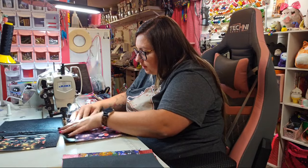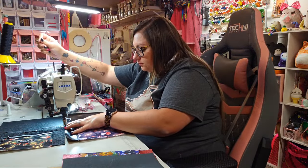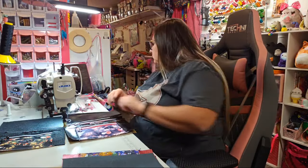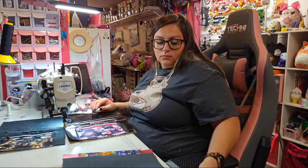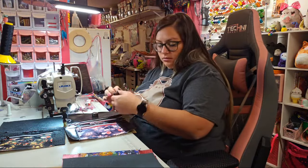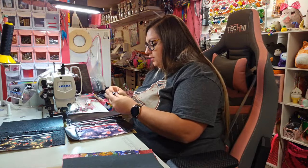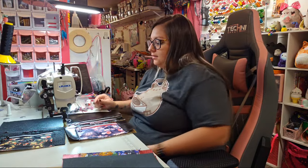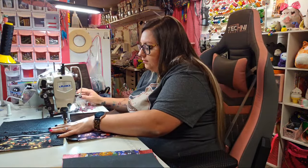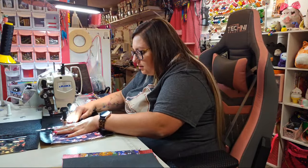However, I ran out of bobbin. I knew that was gonna happen. I've heard the greatest things about it. And then there's, like, a craft show at one of the elementaries here. But I just don't think I want to do it.